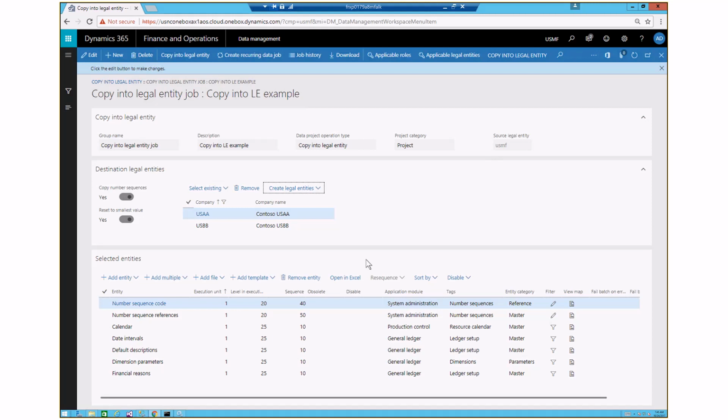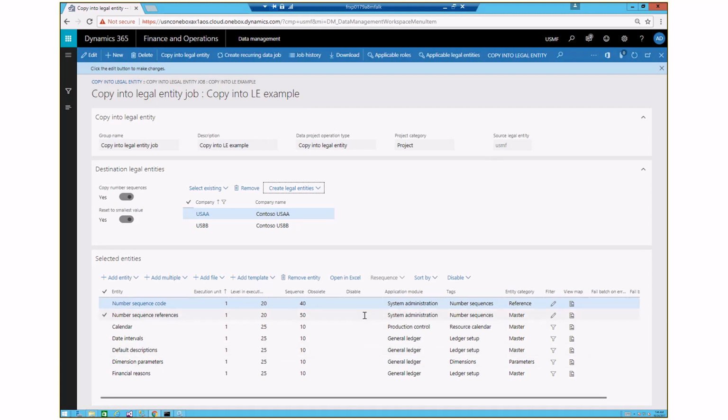Is it possible to note from which platform application update the copy into legal entity is available? I think I just mentioned that already. I lost a part related to the filter field related to number sequences. What's the capability of that value? Okay, number sequences. Somebody wanted a little bit more information.